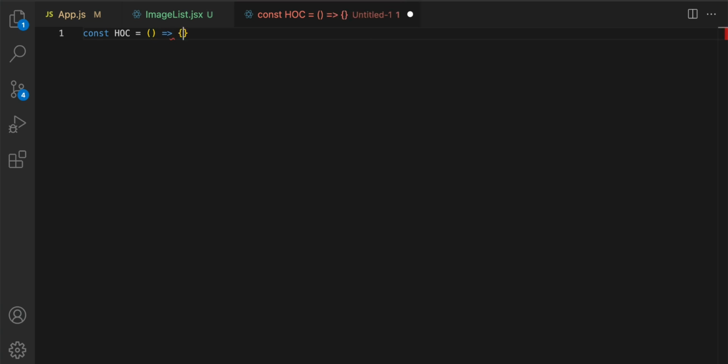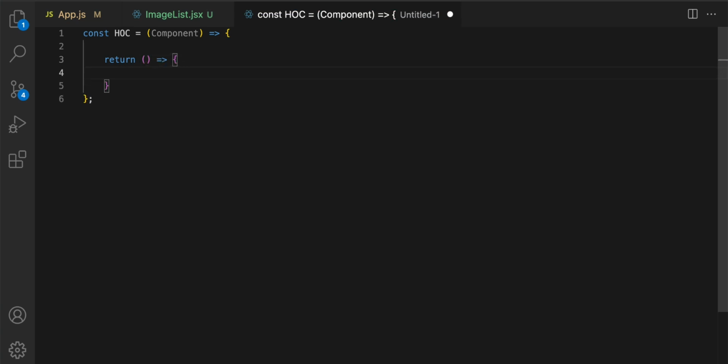It's a function which takes a component as an argument and returns another React component. So whatever we are returning is another React component, a functional component basically. So this is the higher order component.